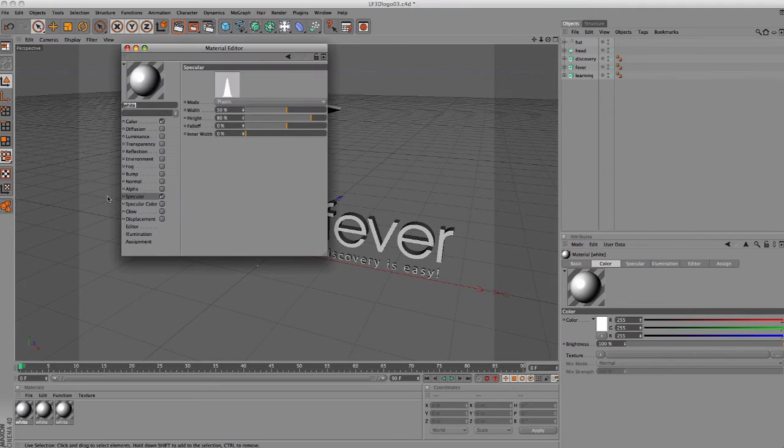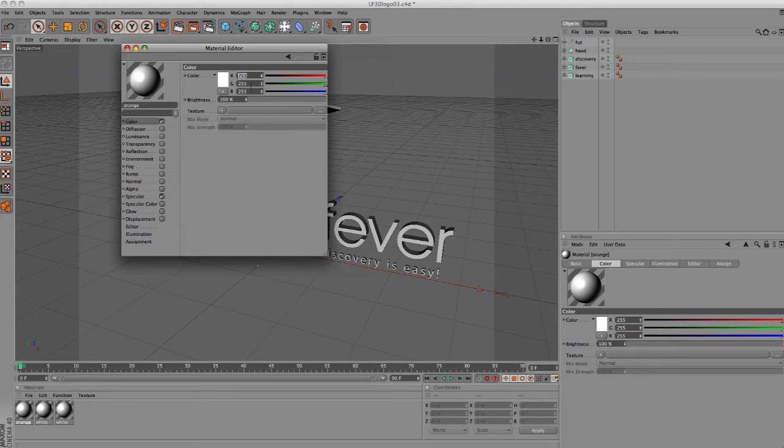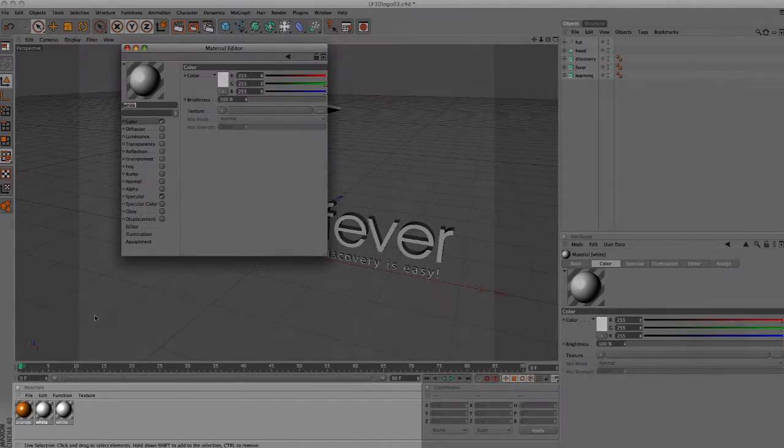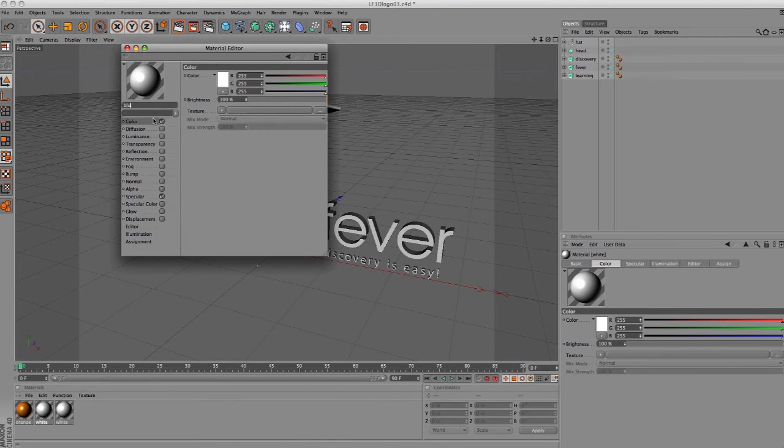Double-click on the first color to open the Material Editor dialog box again and name it orange. Select the color parameters, enter 222 for red, 132 for green, and 45 for blue. Close that and move on to the next one. Double click on it to open the Material Editor one more time. Name this one blue, and in the color fields enter 39 for red, 76 for green, and 116 for blue. Then close the Material Editor.